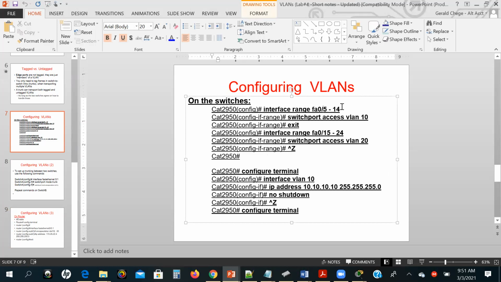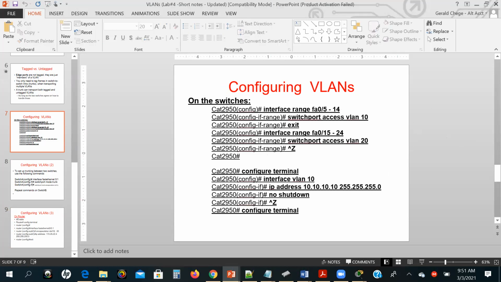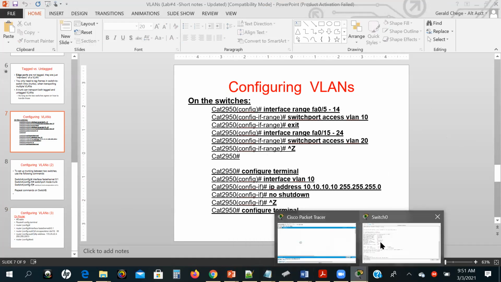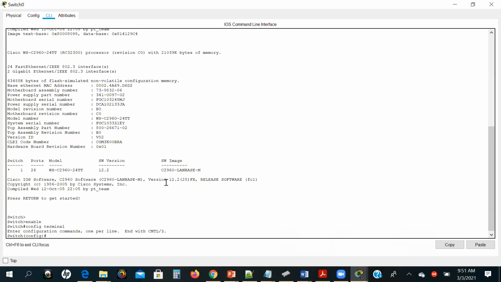So we do interface range 3 to 13, and that will be VLAN 10. So if you can get back here to the CLI mode, we do interface range and specify which ports.